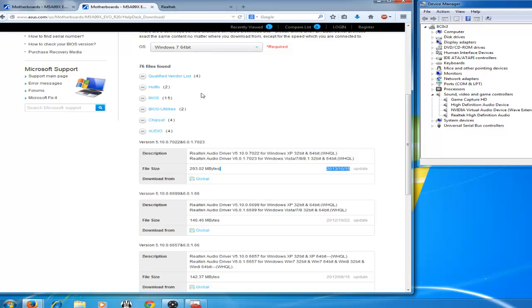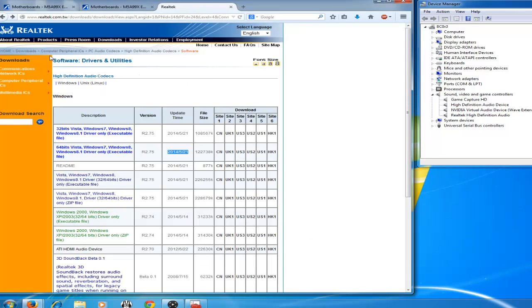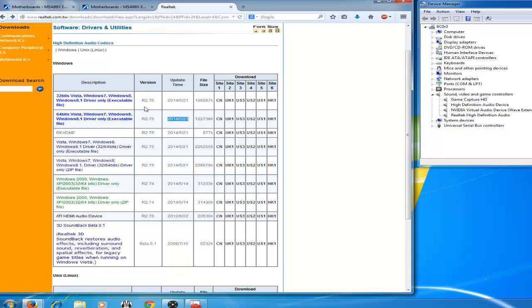But instead of going to the Asus motherboard site where you'll grab most of the drivers for everything, you'll grab it from the Realtek website. So there's a downloads link up here, and then start drilling down all the way down to software. Once you drill down, you should see this page or something similar. Currently they're on revision 2.75. It's October 31st of 2014, so this has been out for a little over 5 months. I am running Windows 7 64-bit, so grab the package you need and download it.